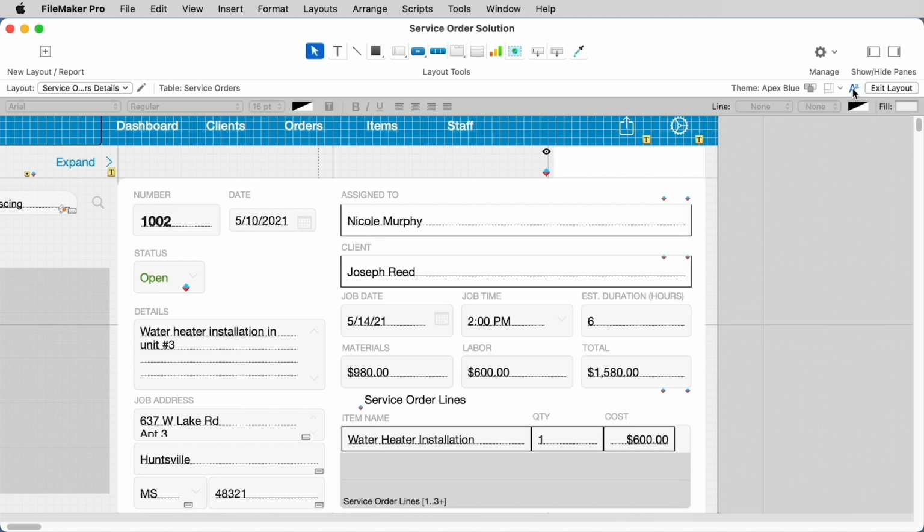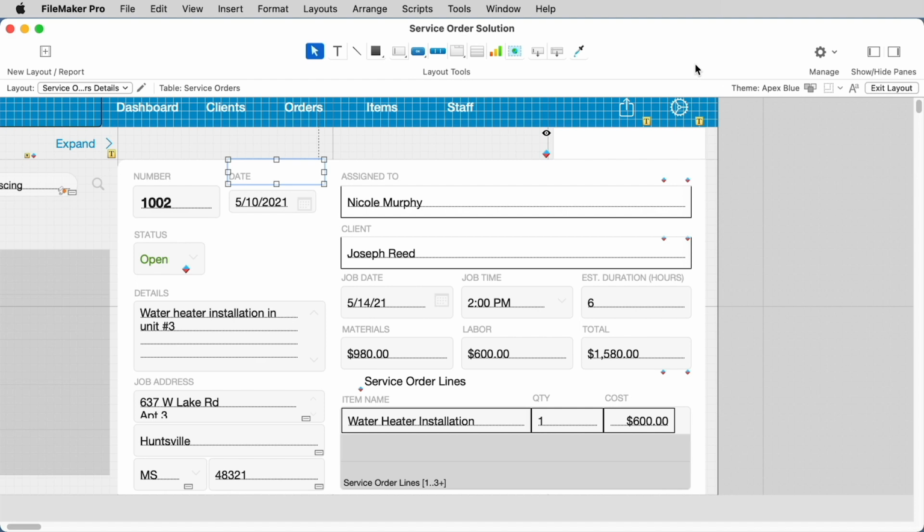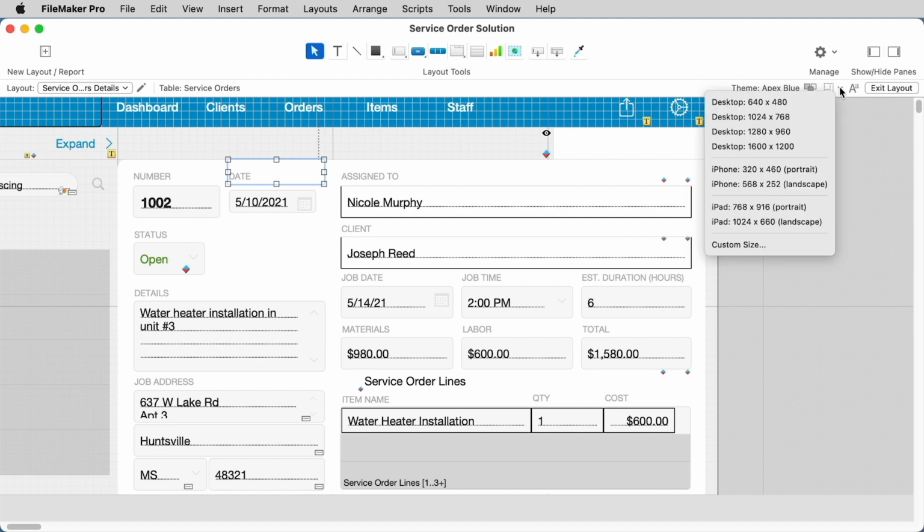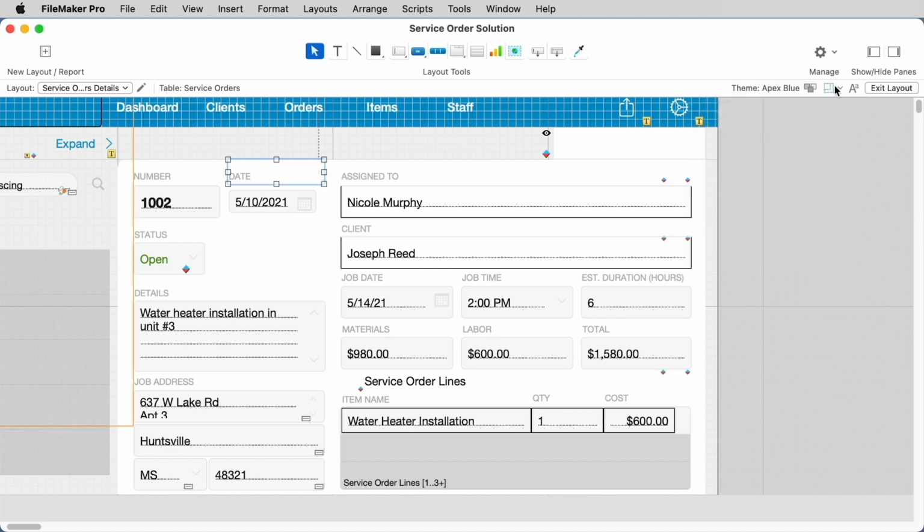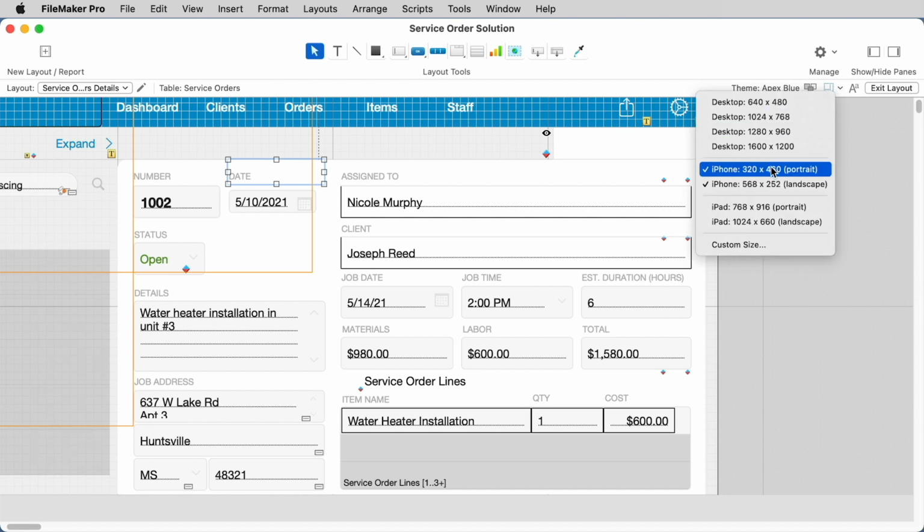The Format bar is the area that displays options for formatting text objects. An example of a text object might be a field label, and you can choose any of the different formatting options from the Format bar to apply those changes to the selected object. FileMaker Pro also includes a set of screen stencils, and they can be used for proper layout sizing when you're developing for different platforms and screen sizes. Multiple stencils can be turned on at the same time for cross-platform apps or for multi-orientation devices like iPhones or iPads. And to turn them off, simply select them again from the list.